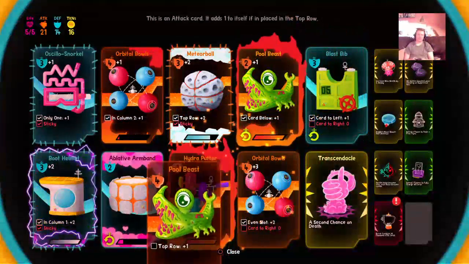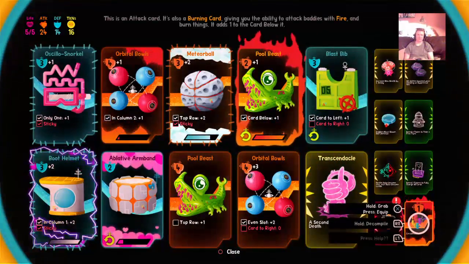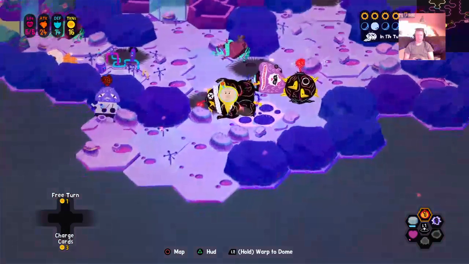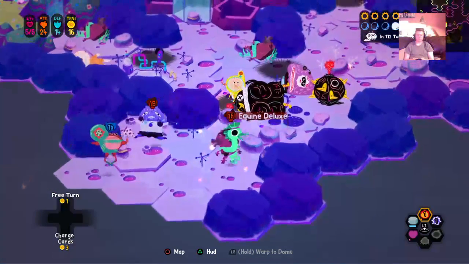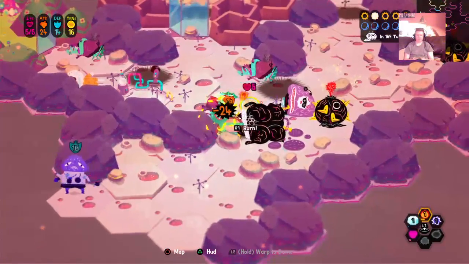Hydro Putter is not super useful anymore. So okay, if I'm going to lose one fire, I'm going to lose the Hydro Putter because that card is not as useful. So let's find the Deluxe properly. Yep.